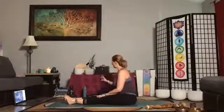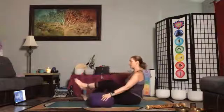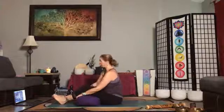So now we have experienced all of our gentle movement, and it's time to move into the meditation portion of our practice. So this is where your pillow, blanket, and washcloth or eye pillow is going to come in really handy. So let's get set up to receive. If you have a pillow, I suggest that you rest it underneath your knees, just like I'm doing with this bolster. If you have a bolster, that's even better.